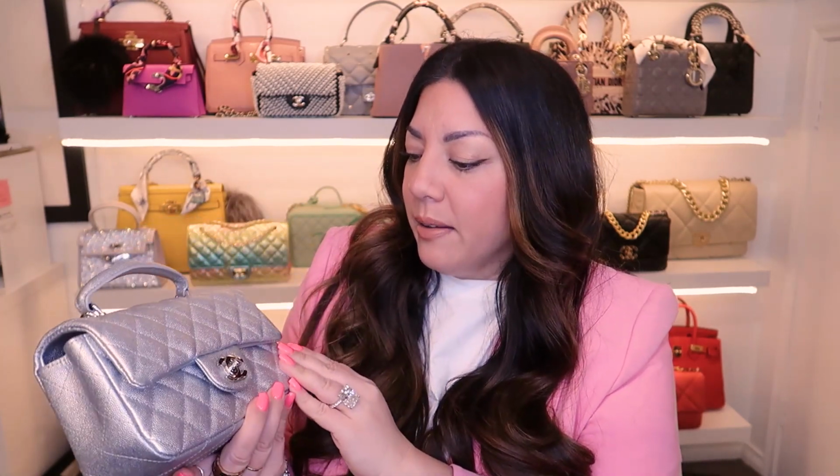But guys, this is such a fun little bag. I've teamed it up today with pink and black and white because I just find that pink with this silver color is just gorgeous. I think mint would be beautiful too. Lilac and purples, even denim would work really, really well with this style bag. Well, this colorway. I think it's super cute, and I think I'm actually going to get more use out of this than the green one, purely because of the color. I find that this color is so much easier to style.